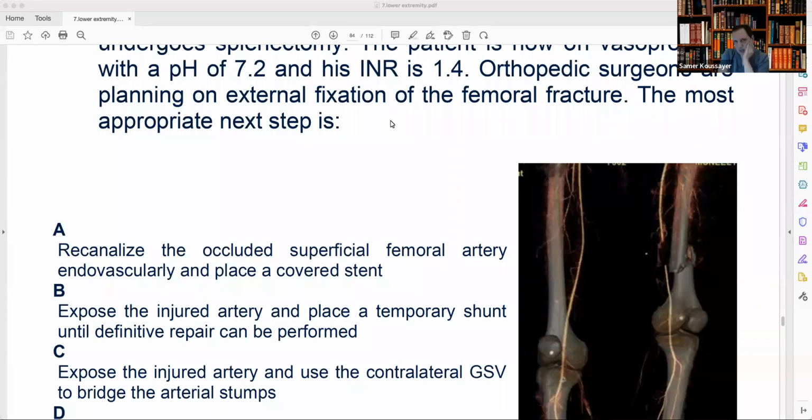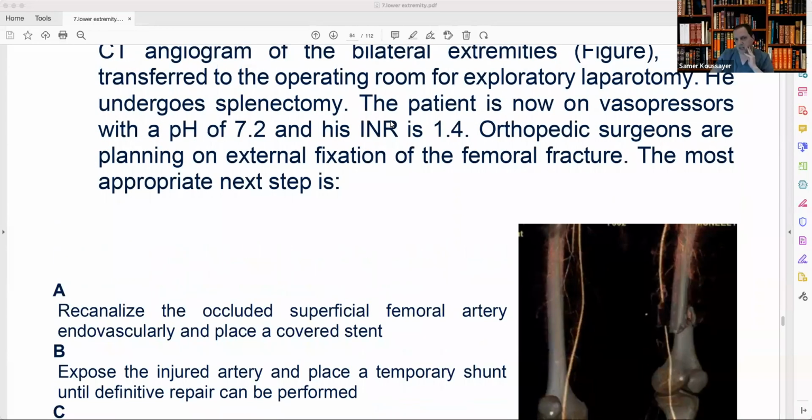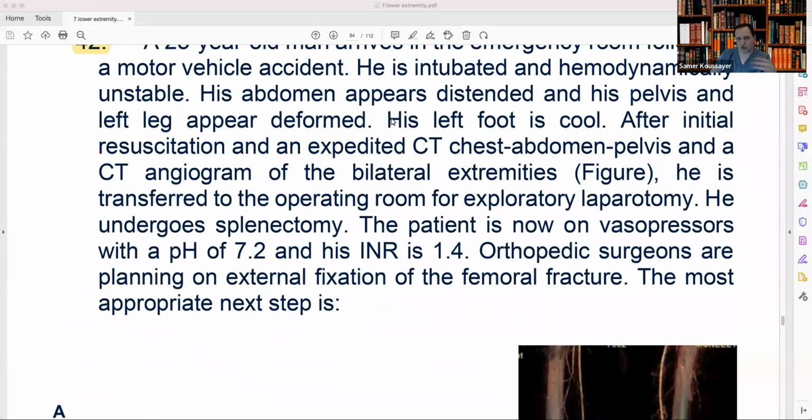But as you said here, the problem is that he already has a delayed ischemia because he underwent an abdominal surgery, splenectomy, and exploratory laparotomy, and now he's left an hour or two to do the orthopedics. So it's too long an ischemia time. I don't want to prolong the patient's surgery more, especially since he's not stable. He's still on vasopressors, pH 7.2, which is acidotic.